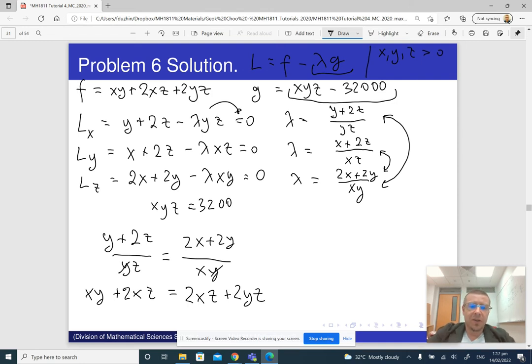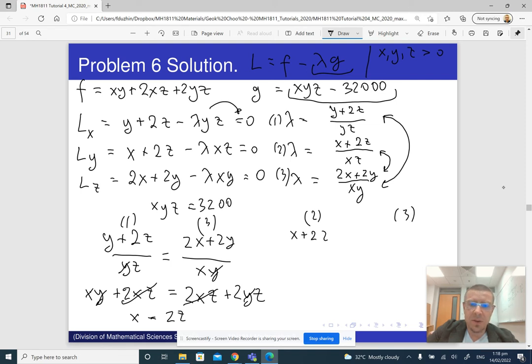Cool. Now I have 2xz on both the left-hand side and the right-hand side. Once I delete this term, I also have y on the left-hand side and on the right-hand side. Finally, this simplifies to just x equals 2z. Which means that I expressed x in terms of z. Then I can replace x with 2z in the last equation. And probably because of symmetry in x and y, since x and y play the same role, I will be able to do the same thing for y. So let me try. If this is 1, this is 2, this is 3, then this equation came from equating 1 to 3. So now let me equate 2 to 3.